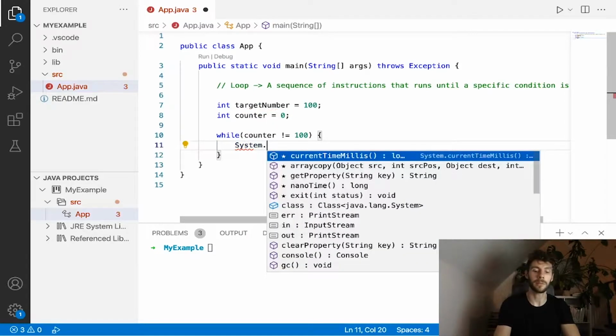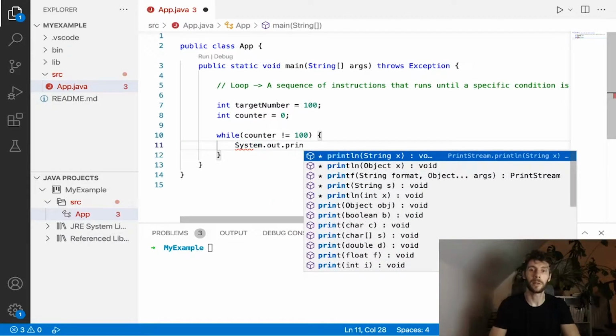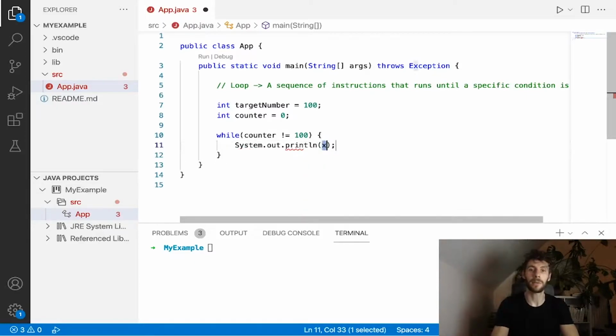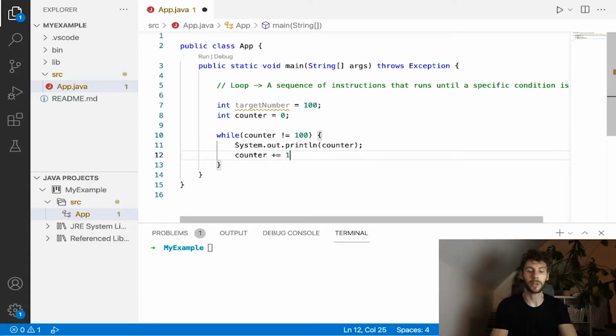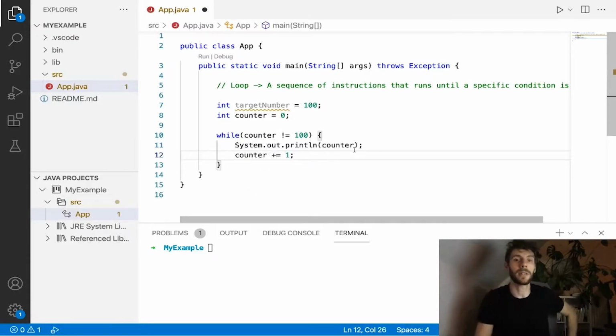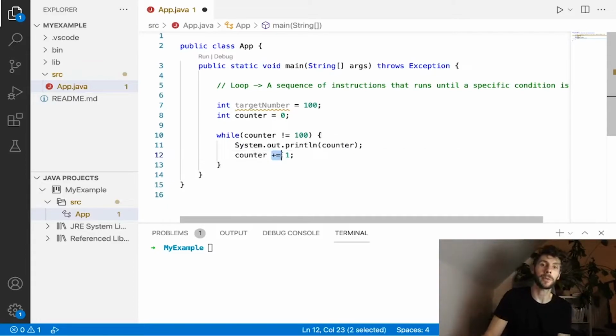So we'll do a system.out.println for integers. And we'll print out our counter. And then we will set our counter, we'll add 1 to our counter. So this is the plus equals operator.